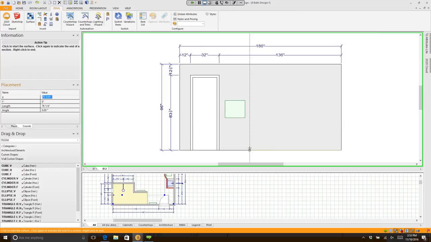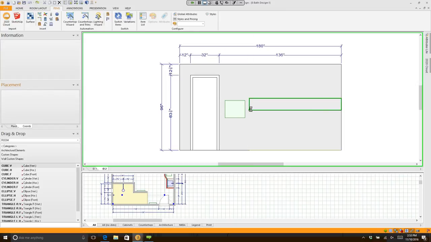So let's say we come up, and I'm going to move right to here. See, I'm just following this line. I'm going to draw all the way to this wall, click, draw all the way up, draw all the way back, and let's line this up. Click on it, move back down again, click again, right-click.